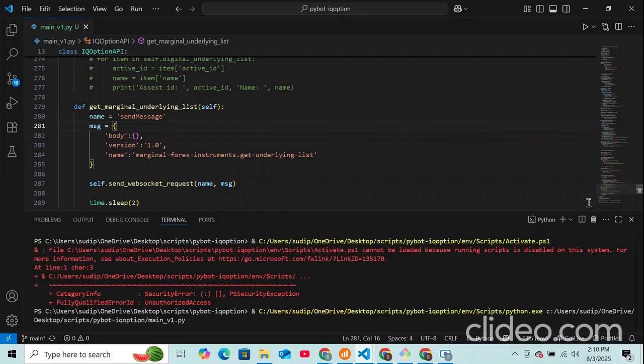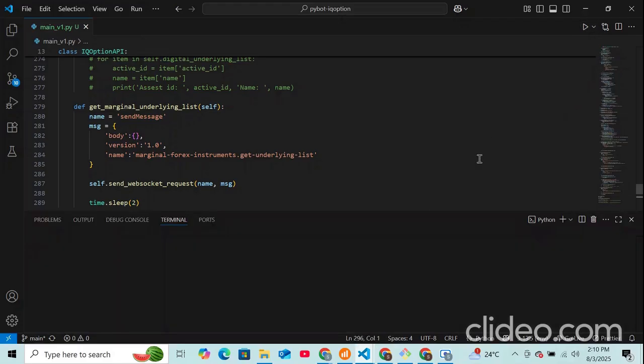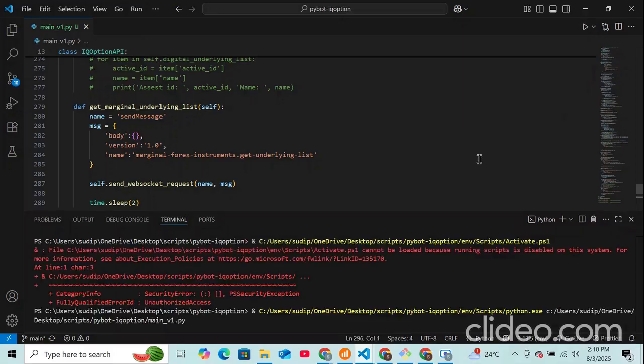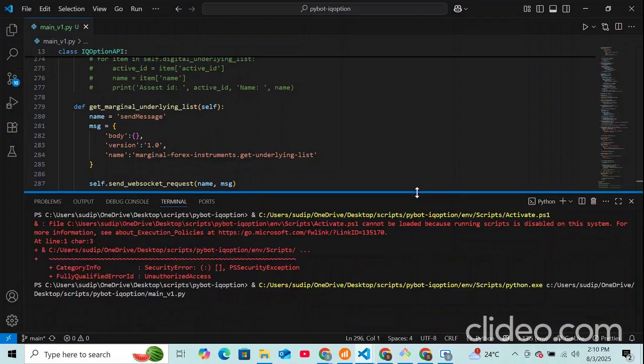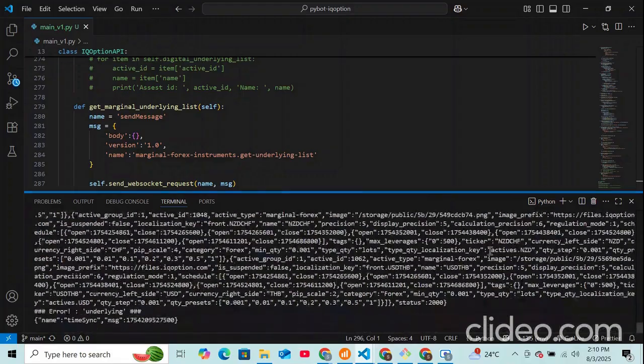Okay, we haven't invoked this function. We need to invoke this function, and there's no need to pass anything. Run the script. All right, perfect.